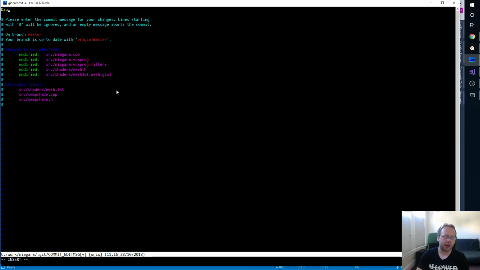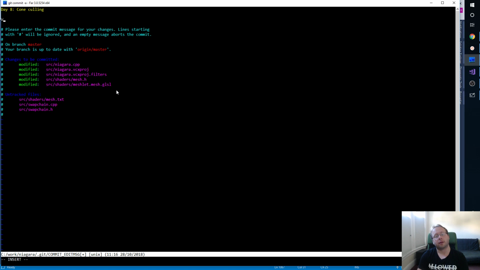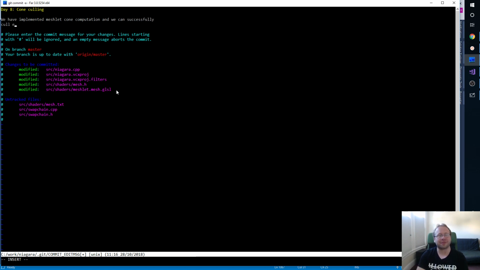Alright, so day 8, cone culling. We have implemented meshlet cone computation, and we can successfully, I think, cull entire meshlets in the mesh shader based on this code.